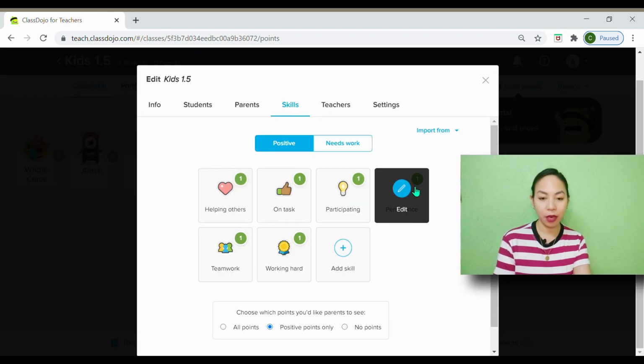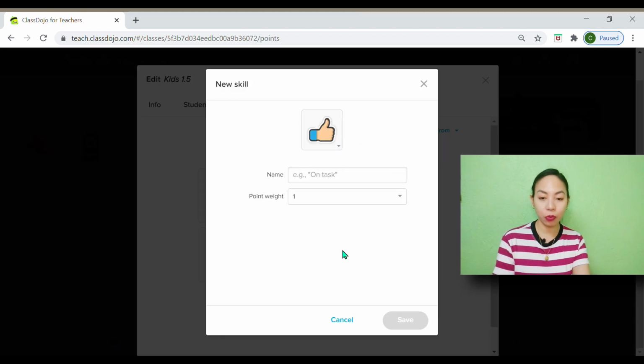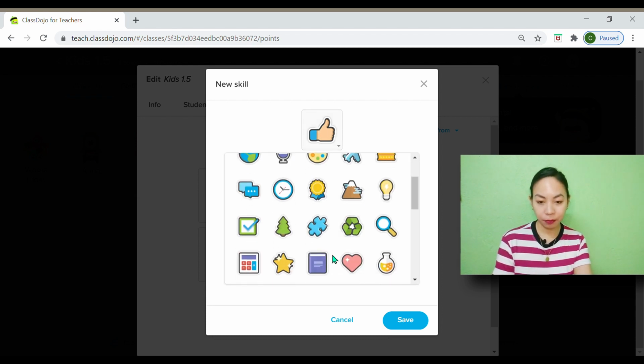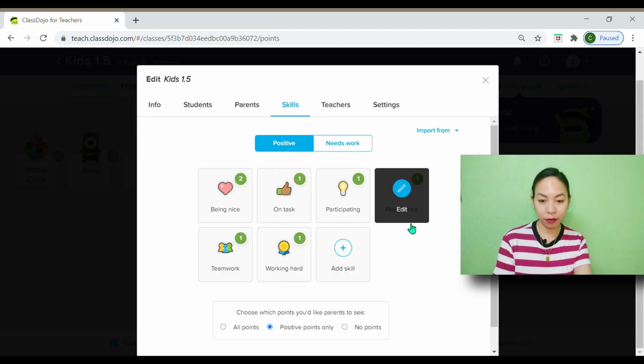Click on save and it will save that for you. If you want to add a new skill, for example, reading, excellent reading, and you want that, for example, to be a 1 point, choose a good picture, for example this one, save, and then it's there for you.